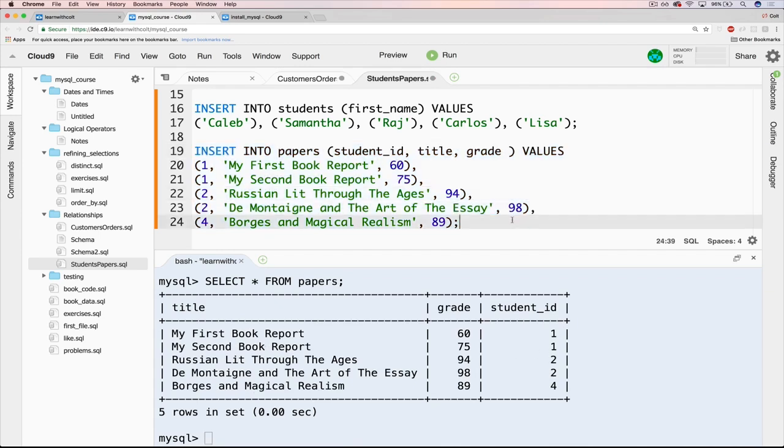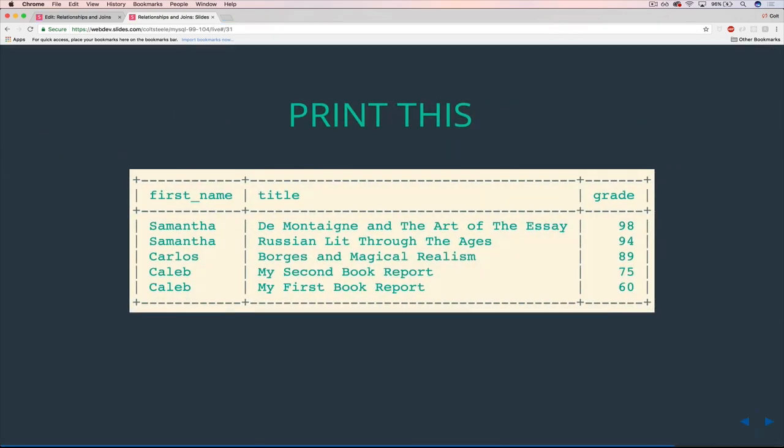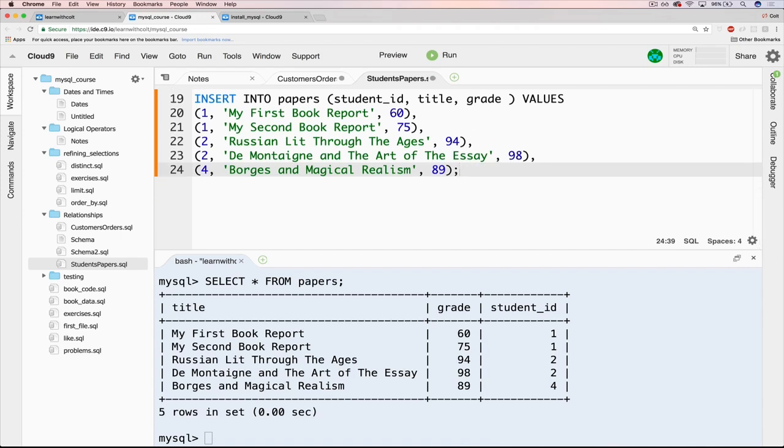Great. So the first thing to do was to print this join table where we have first name, title, and grade. Nothing else. First name, title, and grade. Where, and what's our join condition here? Well, basically where the student.id is equal to the student ID in the paper. And this we could accomplish through an inner join. That'd be the easiest way. We could also do it with a right join if you wanted to, which we'll take a look at, but an inner join is the simplest way.